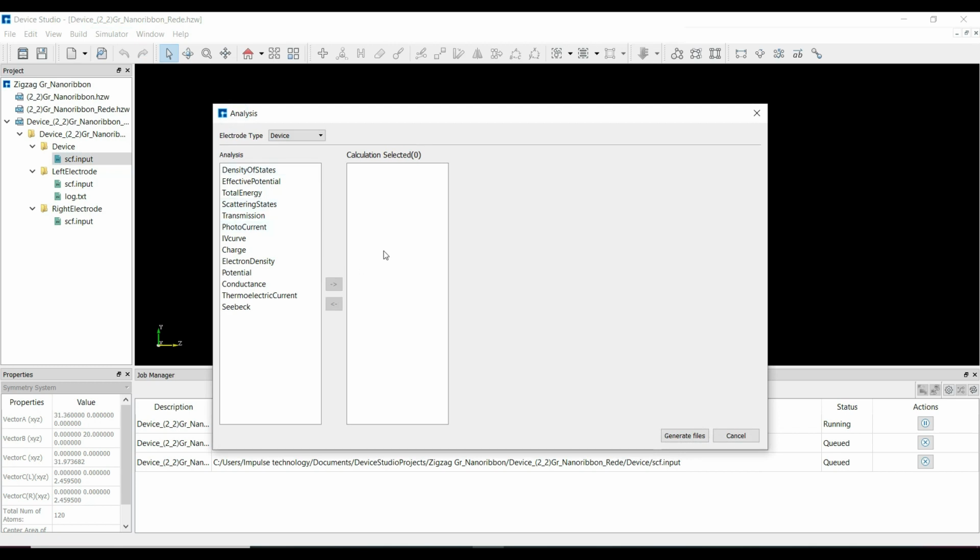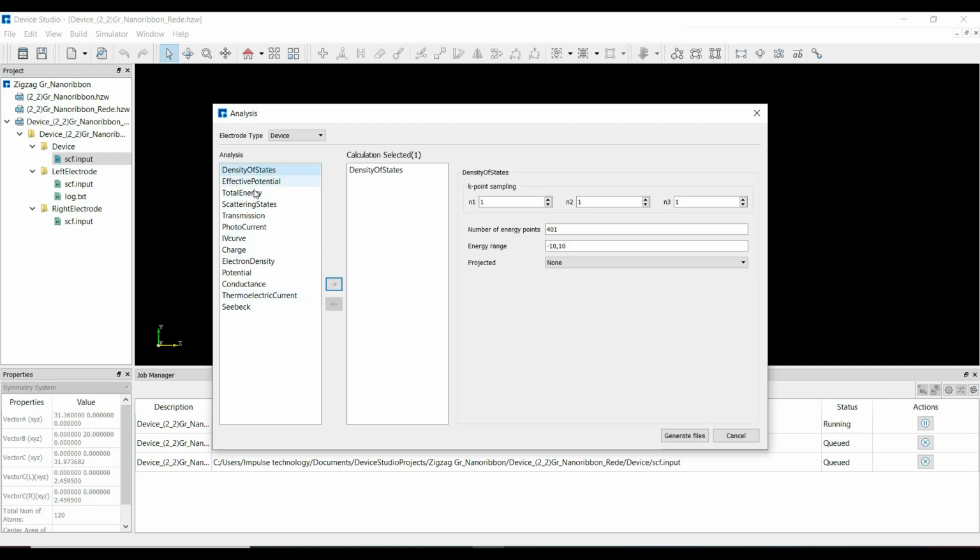This is the transport property, this is the device parameter, and if you want to show the left electrode, this is the left electrode parameter. So here you can choose what parameter you want to define from this structure. I would like to select density of state, total energy, scattering state, transmission, IV calculation, electron density, potential.